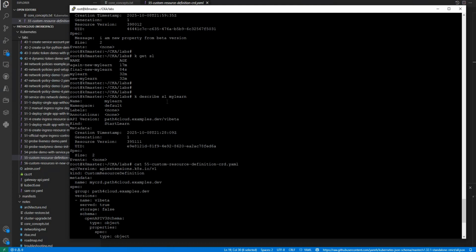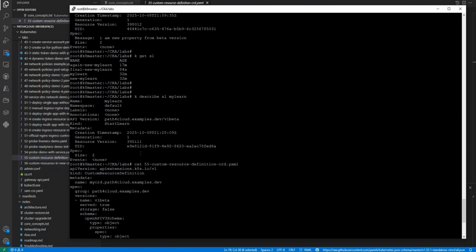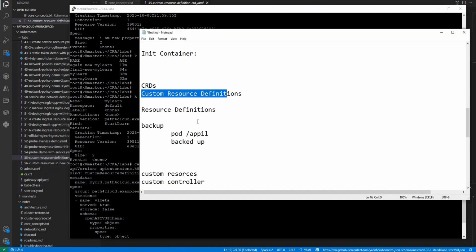With a CRD, you can serve multiple versions as a custom resource definition. But in order to get all these real things, whatever you are defining, if you want that task to be done in real time, for that you need to write a custom controller.